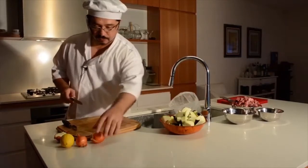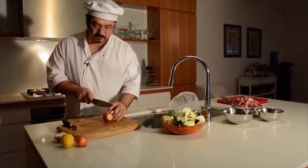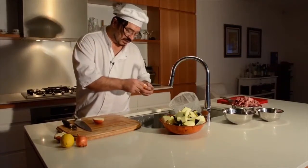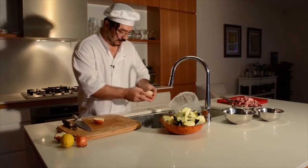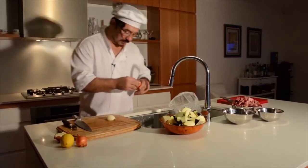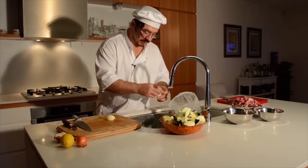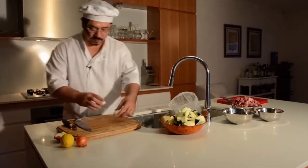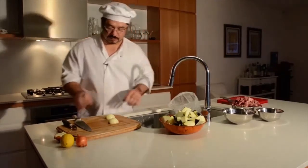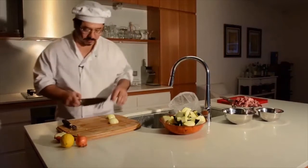Now I'm just going to quickly do the onions. When you're chopping the onions, be not too meticulous in getting them all the same size. When you're cooking, even if it's not a casserole, the thinner pieces will tend to infuse or dissolve, whereas the larger pieces serve wonderfully as a texture to the meal.